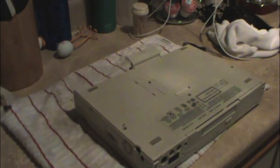Now we need to remove a couple of screws. One is labeled keyboard. And they need to be removed with a flat blade screwdriver, not that one. I'm going to try to find a better one here. I know I've got a better one. Okay, this is a better screwdriver, so we're going to use this one. By better, I mean bigger. Bigger is better. Better is bigger.